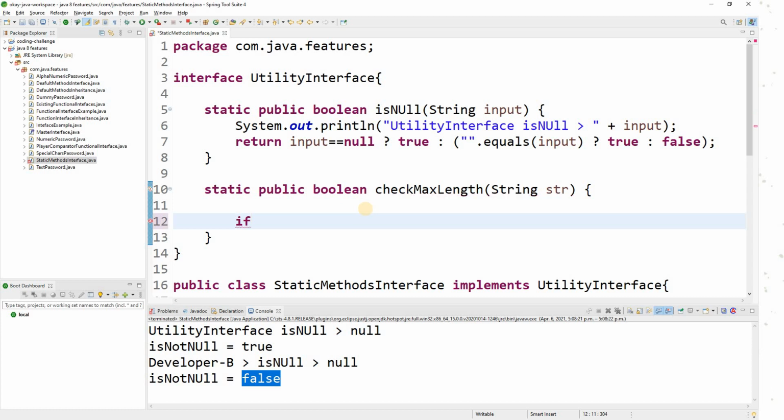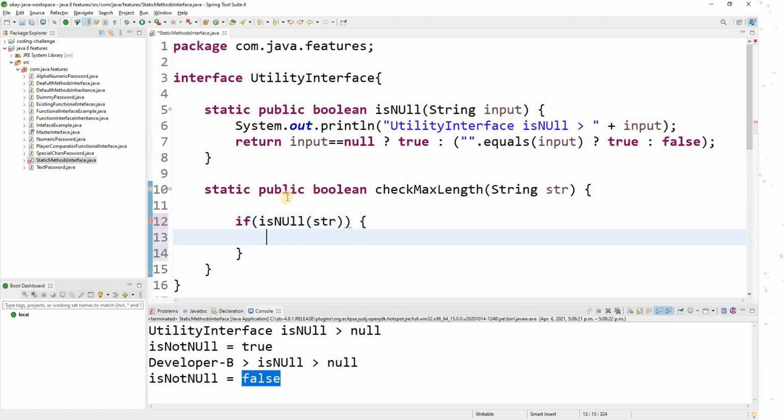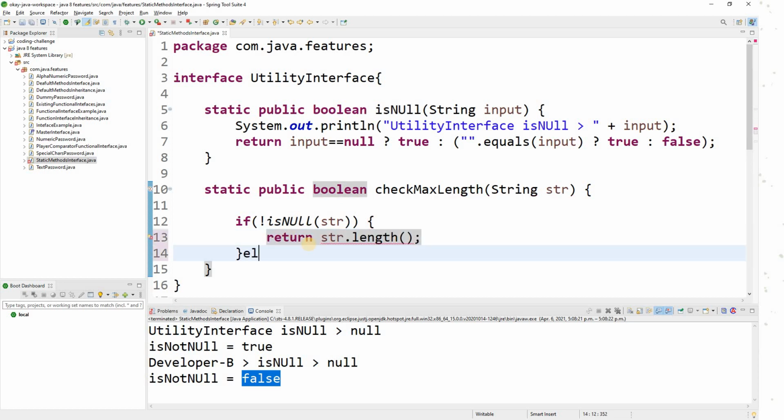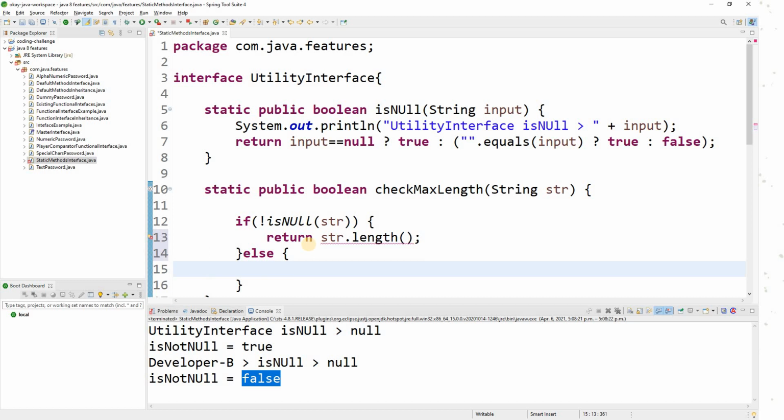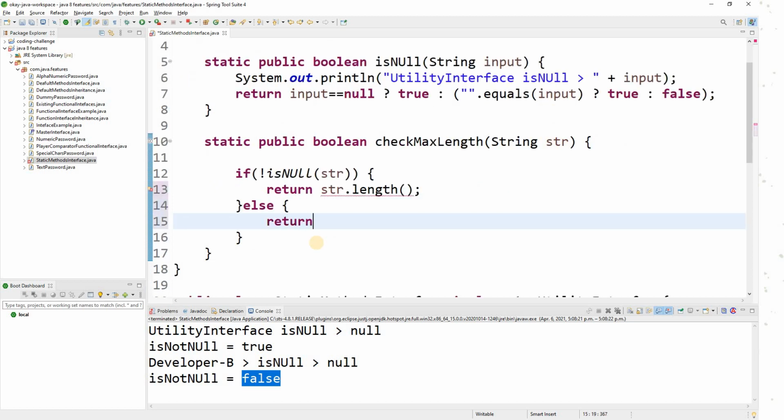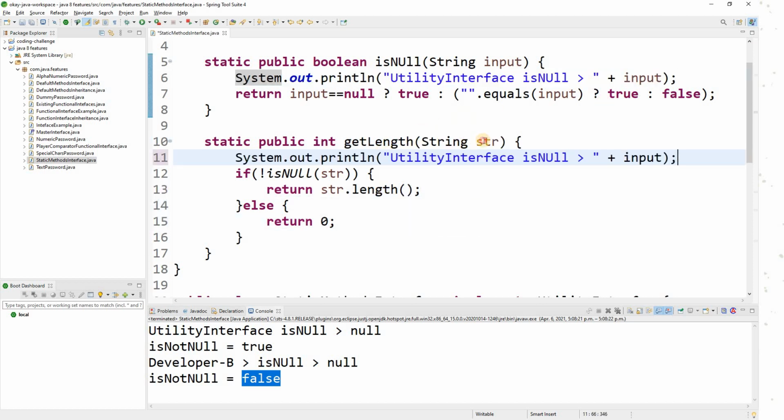So what I will do is use if. First of all, I'll check whether it's null or not. If isNull is true for your string, return 0. If this is not null, because not null means it is a valid string, then I can use else and call length, and I want to check the length of the string, right?